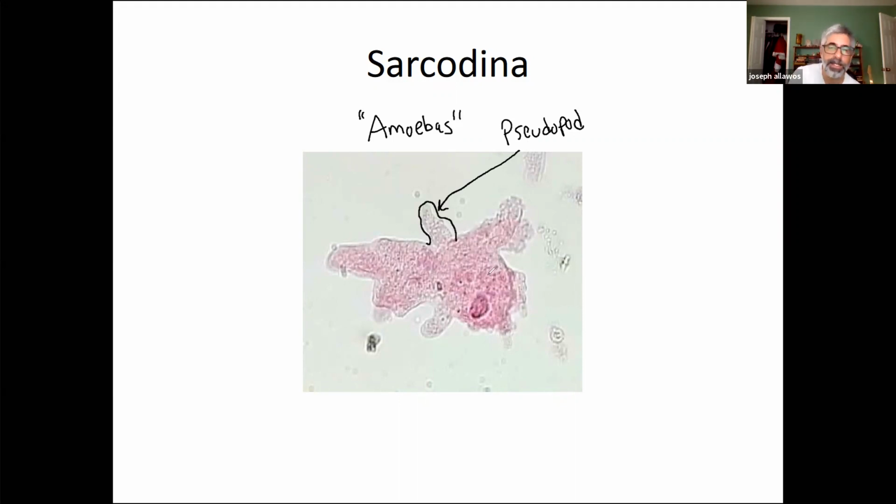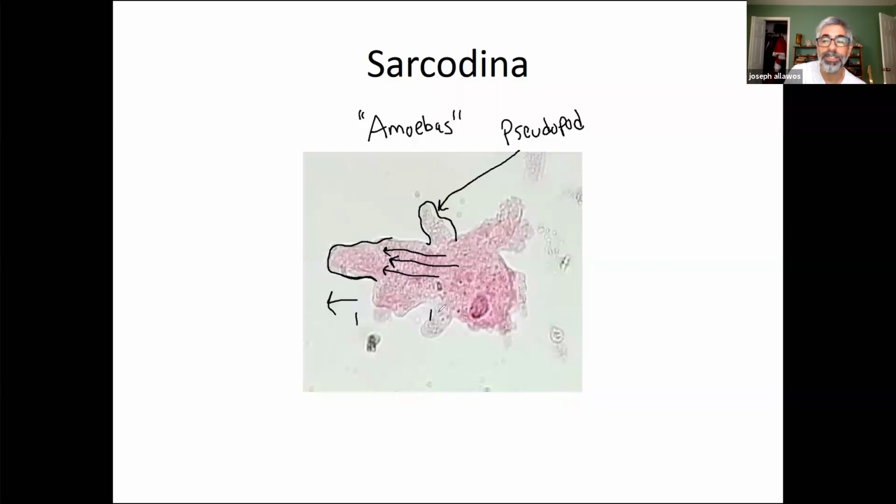So how does an amoeba move? It moves by amoeboid motion, which is really slow. What it does is it sends out this extension. Let's say it wants to move in this direction. It sends out this little false foot, right? And then the rest of the organism, including the nucleus, streams into the foot like this. It streams itself into this spot, and so it effectively moves from here to here. It's not real fast.